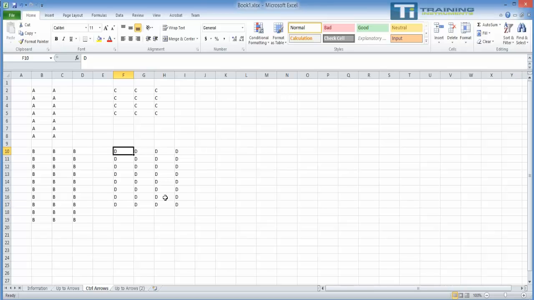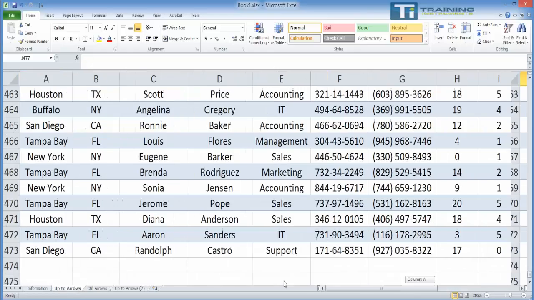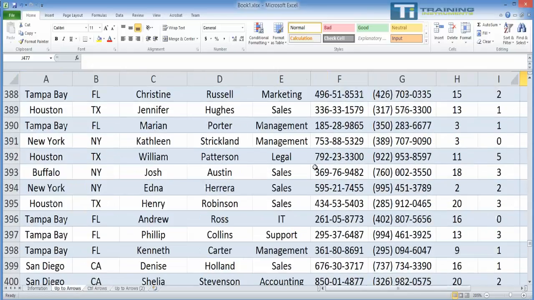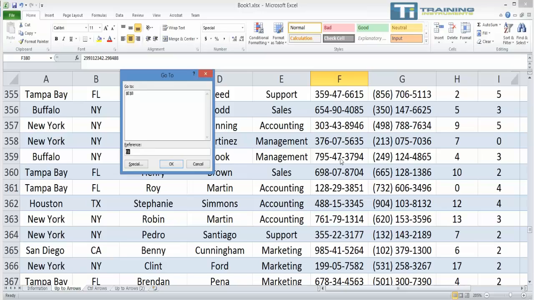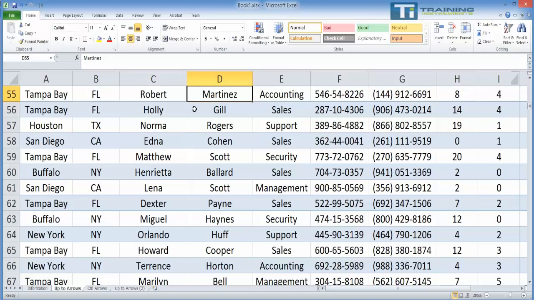Now, one last thing we want to show you with navigating through is you can go to specified cells. So say I'm back in the worksheet, I know I had to change some other things in, say, cell D55. I can go ahead, hit the F5 key. You'll get a Go To box. I need to go into cell D55. Go ahead, hit OK or Enter. And that'll bring you to cell D55 so you can get right back to where you were working.